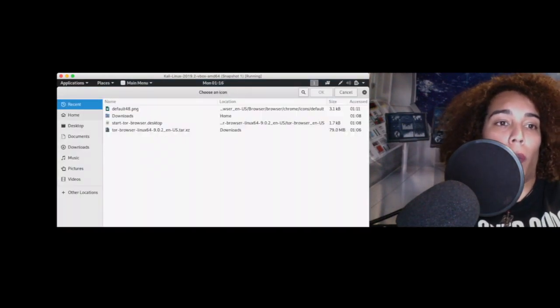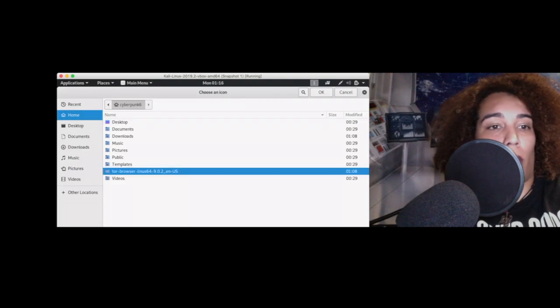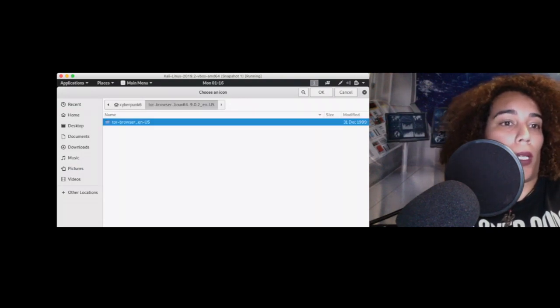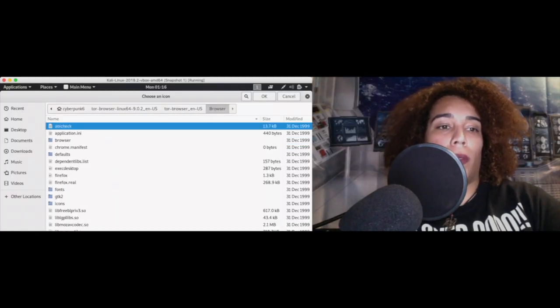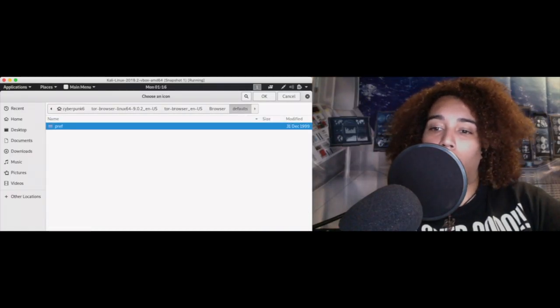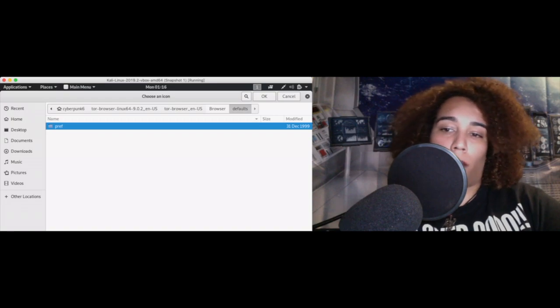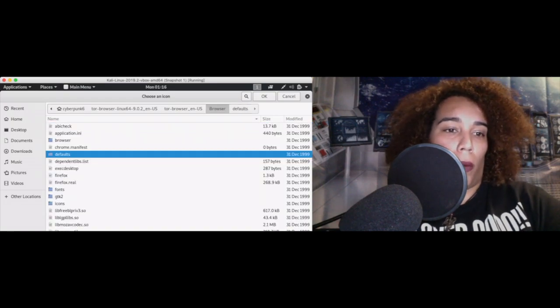We're gonna go to home. We're gonna click on TOR browser. We're going to click on TOR browser here. Then the browser, we're gonna go to defaults. Then we're gonna go to browser here in the tab. We're gonna go to icons.